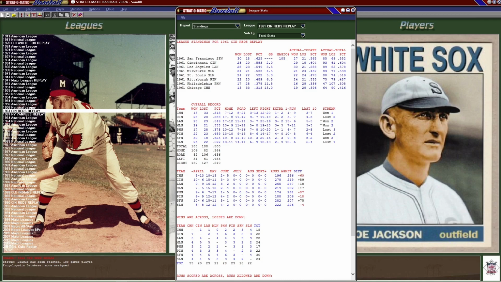4-6 in our last 10. So it looks like the hottest team in the National League right now is those Giants, who have won 3 and are 8-2 in their last 10. The worst team right now is Philadelphia, who've lost 5 in a row, 2-8, and they have been playing the Giants. So hopefully the Giants will get a more powerful opponent.